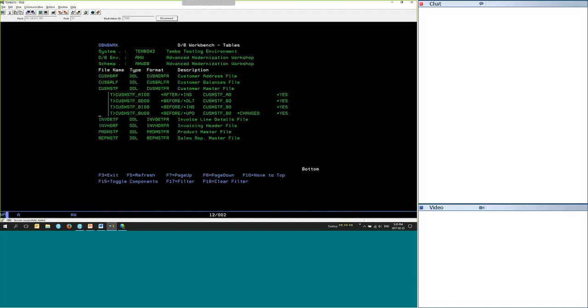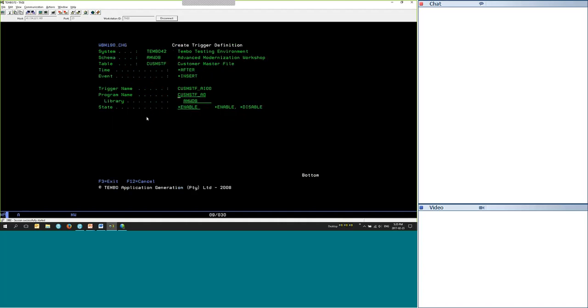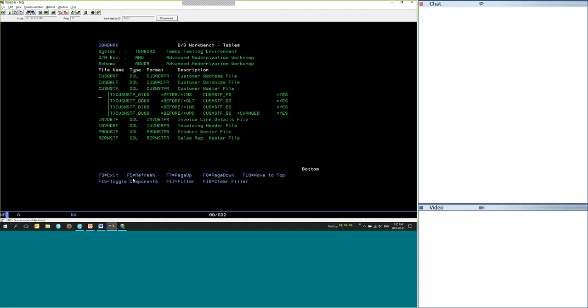There is an after trigger on this file as well, and you will notice that it's an after insert. So neither of those two, allow repeated change or call trigger when, are there, because it's an insert. So AO is simply making it easy for you to fill in the right ones. So what we have here is, you can see the update trigger is changed, it is called only on change.